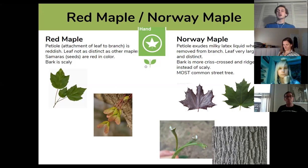You can tell it's a Norway maple by breaking off one of the leaves at the petiole. And if you see a white milky substance, you can say that that is a Norway maple, because other maples won't have that milky substance. The bark is also a strong characteristic because it's very scaly, rigid, and has a crosshatched pattern.